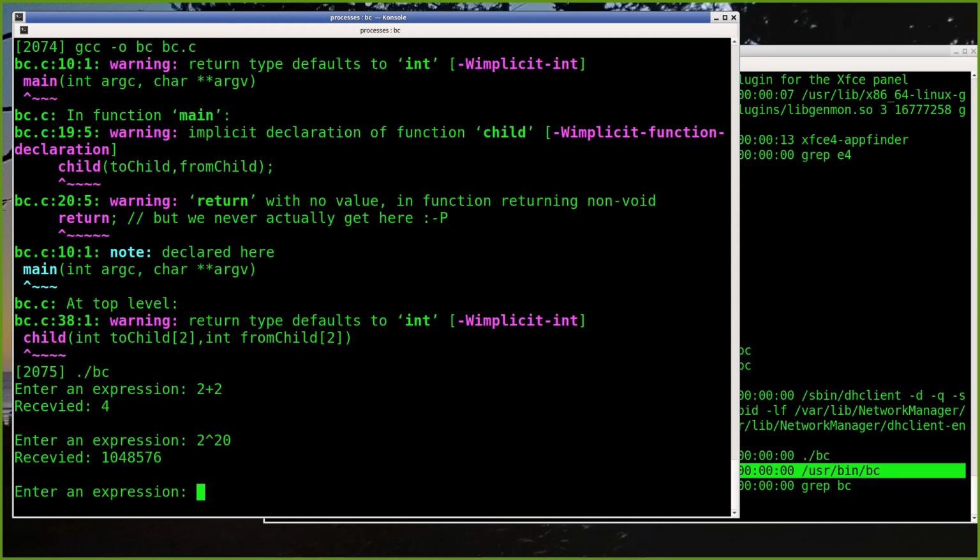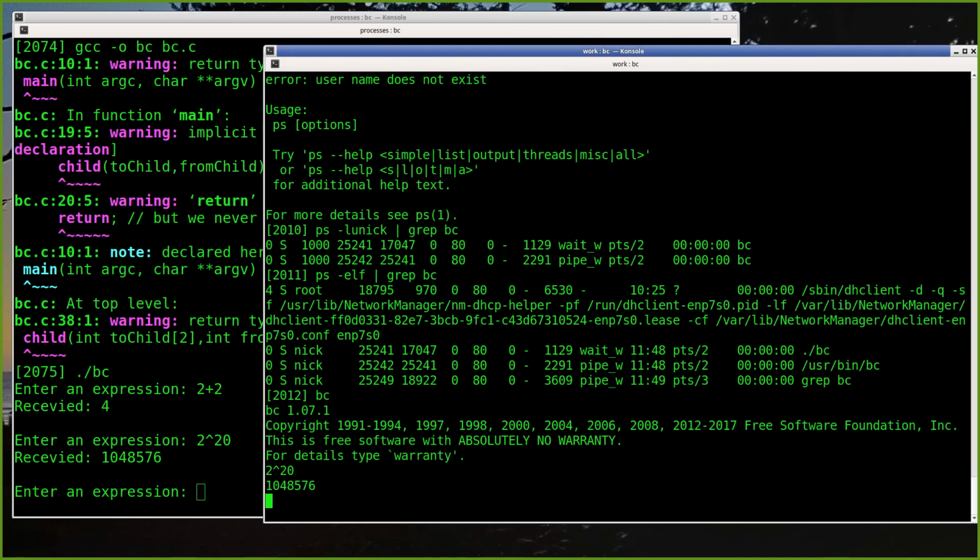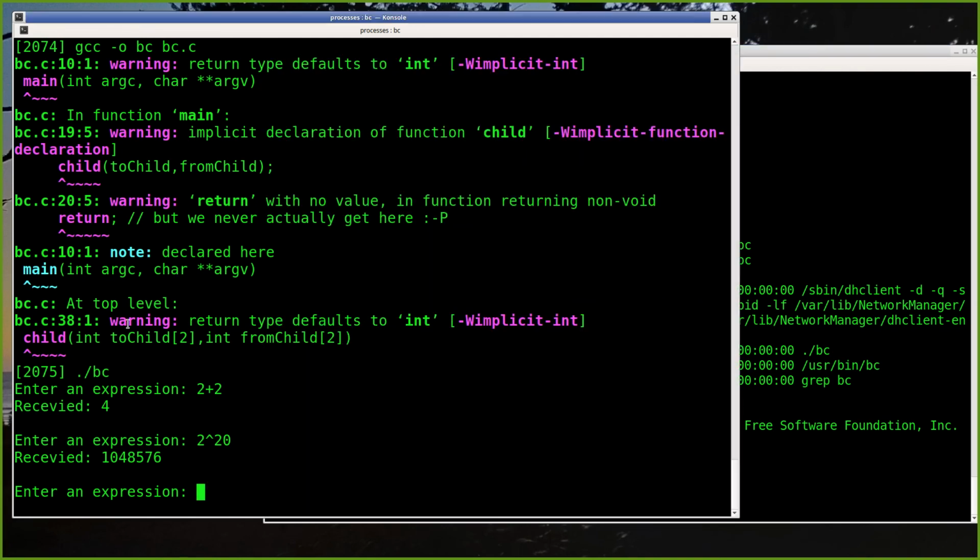And this is more than it might seem to be. I can run BC over here and say, what's 2 to the 20th, and it tells me. But what's happening over here is I have a C program, and that C program is putting this into a string, and it's getting back this in a string. And if I wanted to do repeated calculations, I could take this answer, modify it, send that back out to the server, the child, read the result back, and do something with that. So it's really a server process that's running now that's doing calculations for us.